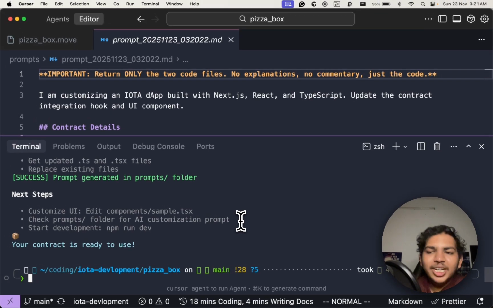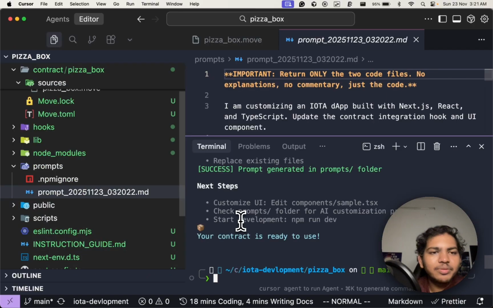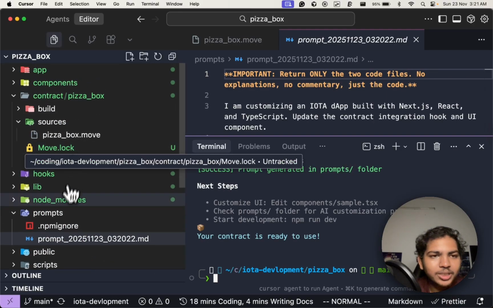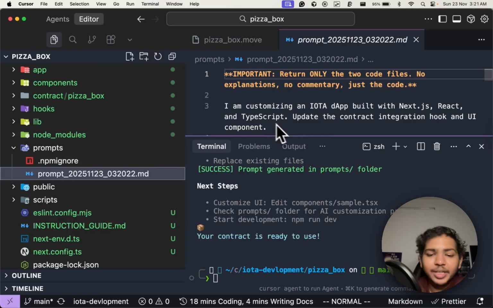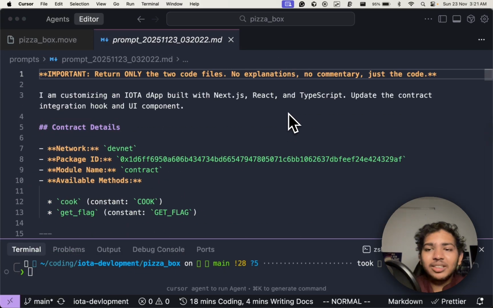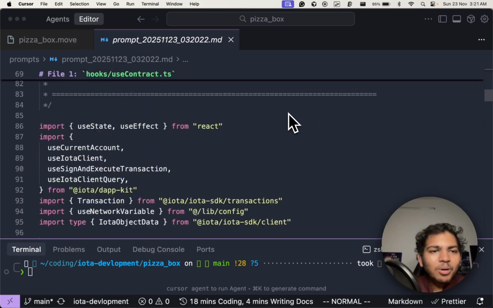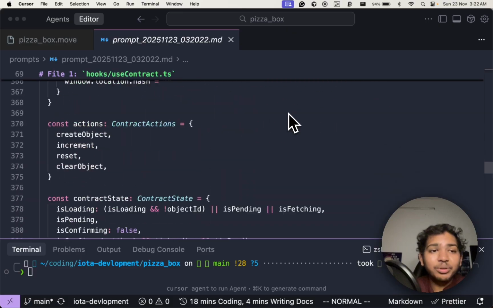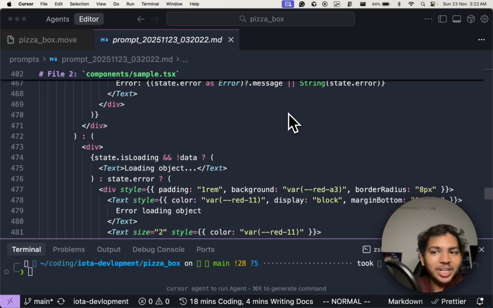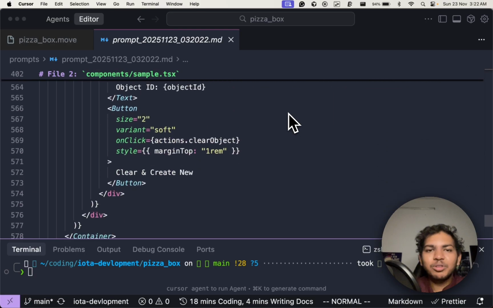So to do a front-end integration, it is quite simple in this scaffold. All you have to do is open up your prompts, copy this whole prompt. As we go here, we can see all the prompt. The prompt is well written over here. We have each and every function, we have each and everything. If you want to go ahead and read about this, you can always definitely go and read about this prompt.